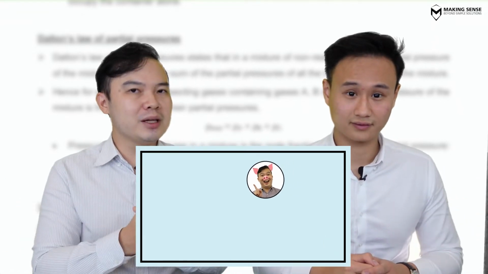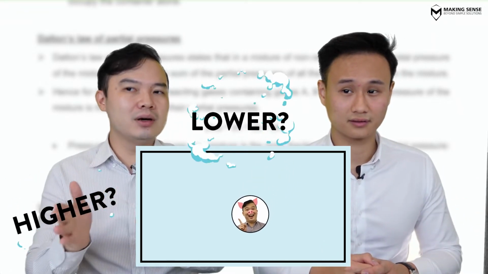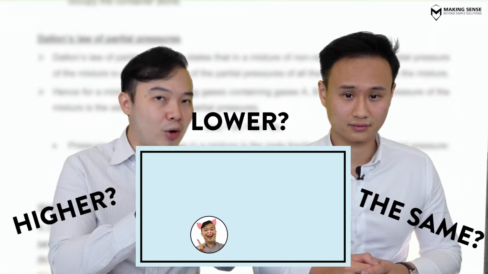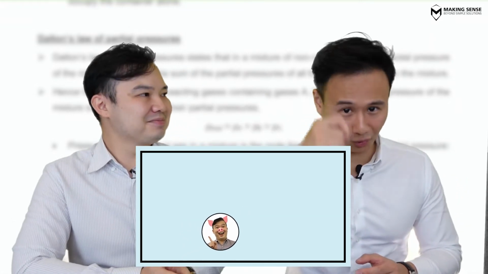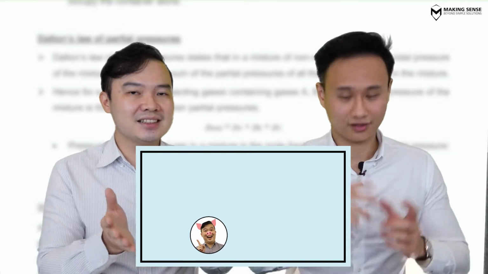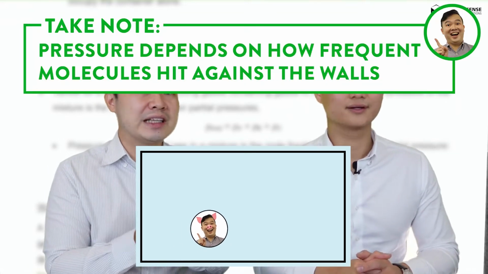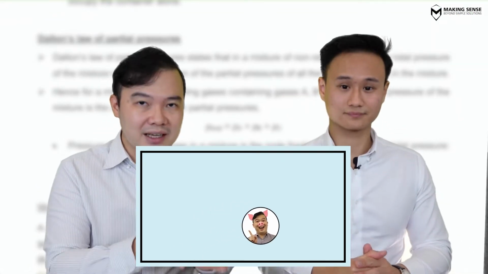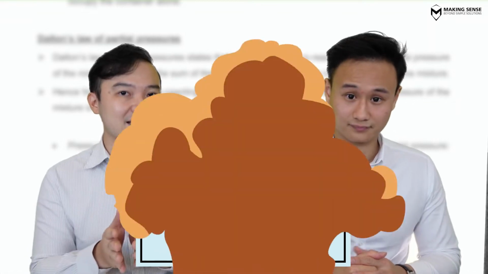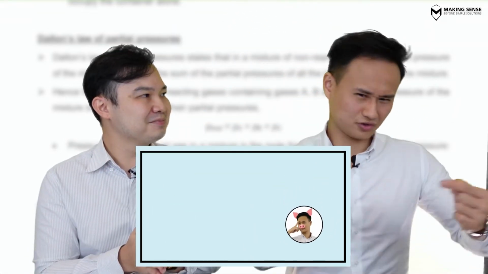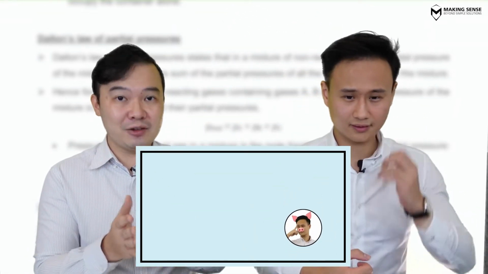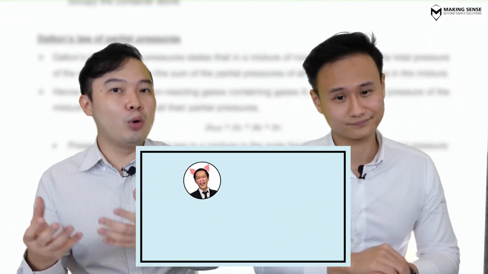Mr. Tim, do you think the pressure will be higher, lower, or the same as before when all the 3 gases are mixed together? It should be lower, yeah. Right? Because there's less gases, it's going to hit against the walls of a container less frequently, right? Yes. Now, if I take a look at just only the second gas, what do you think, Mr. Tim? Again, it should be lower, yeah. And of course, if I were to repeat this for the third one, it should always be lower.